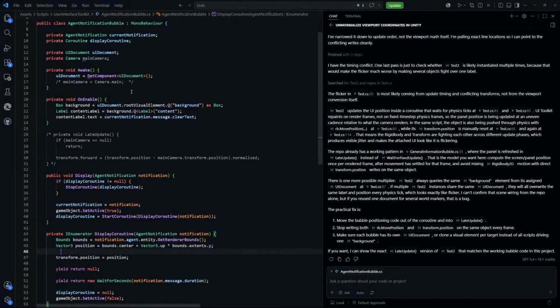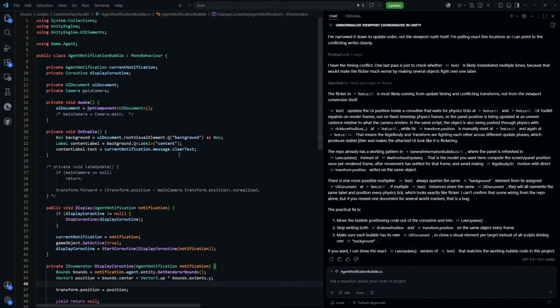But okay, so if this message is a static type of message, like agent notification bubble, we spawn it on a notification, whatever. We spawn it and we set the position, and then it hangs around there until its lifetime is over. But then we add our physics-based positioning as well, which means that it's gonna be where we do our position switch hacking.